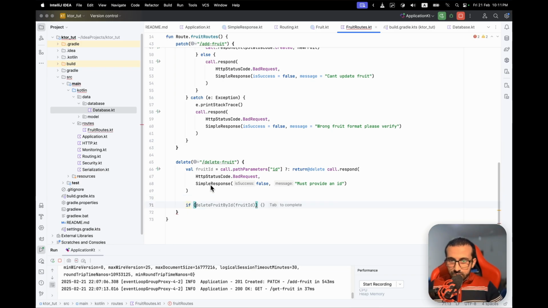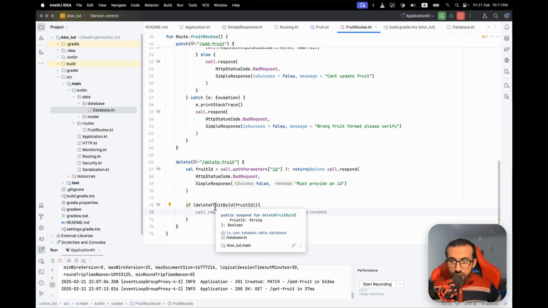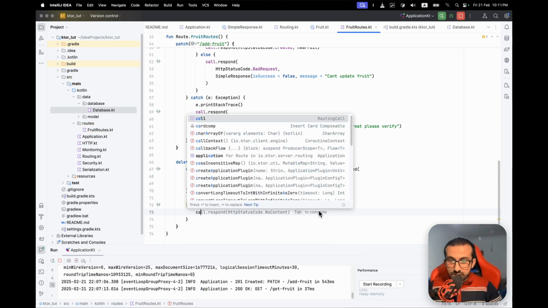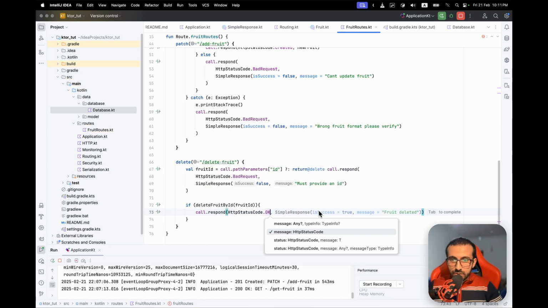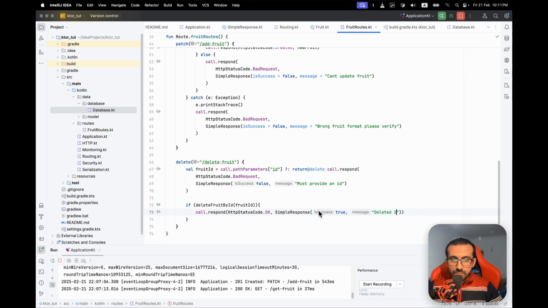If it was sent, we are going to delete fruit by ID, pass the ID, and if the database returned true, meaning that it was deleted successfully, we can respond with okay, simple response, deleted successfully, just like that.